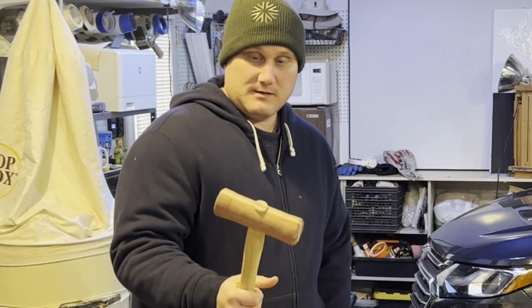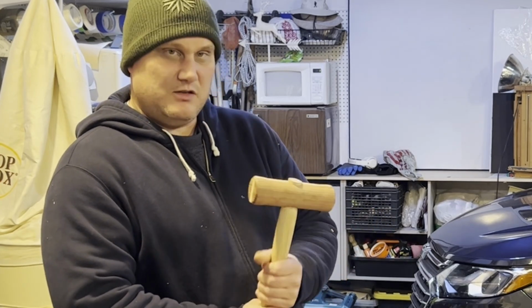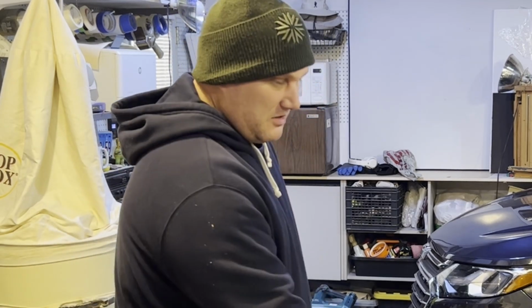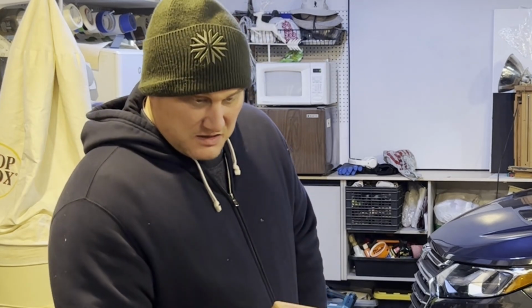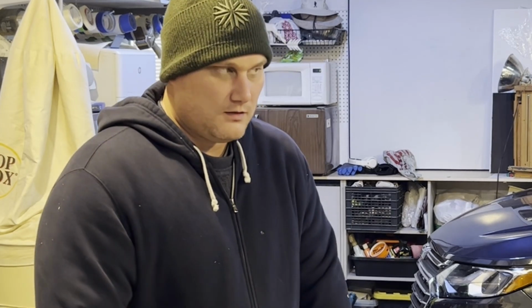Listen up, guys. This is a woodworking mallet. It's made for woodworking. It is a good mallet. It is one of the best mallets I've ever made. It's one of the only mallets I've ever made. Let me tell you something. This is also a mallet. I like mallets now. I love mallets. Sold to the highest bidder.